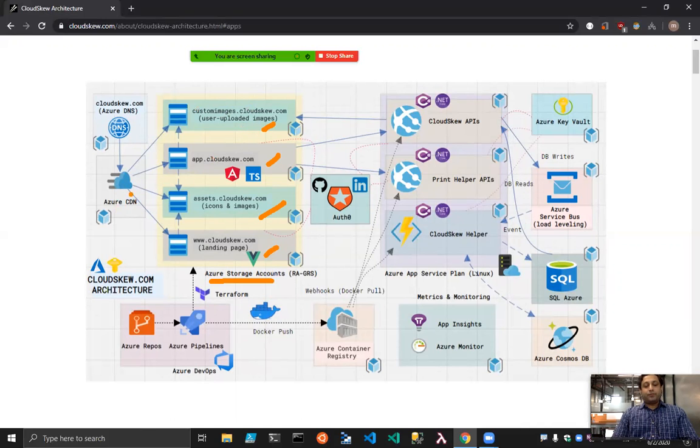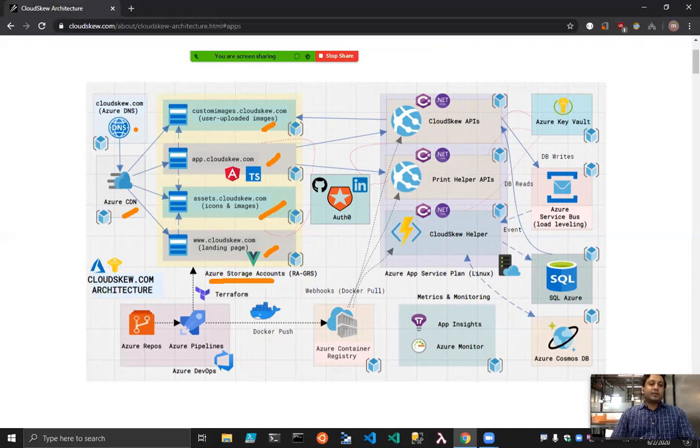Now, of course, we use a CDN to front the front end apps. So the obvious benefit of a CDN is you get caching at various regional POPs and compression. But Azure CDN, in addition, also provides you with URL rewriting rules. So we do HTTP to HTTPS redirection using rewriting rules. In addition, it also provides for TLS offload. So it provides fully managed TLS certs. So if the cert expires, Azure CDN automatically renews it. So that's one of the greatest benefits of Azure CDN.